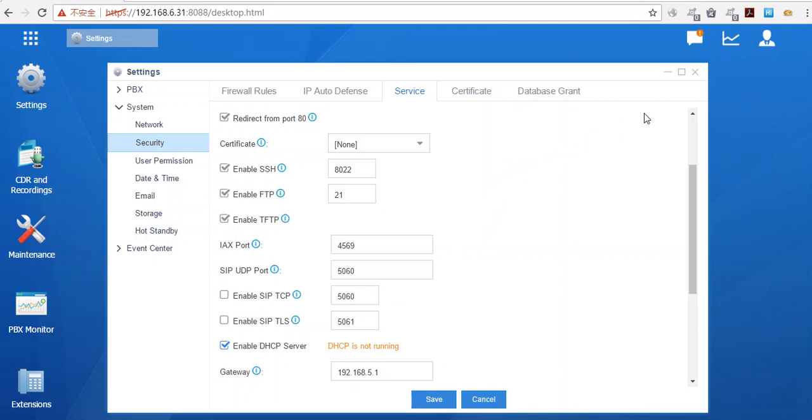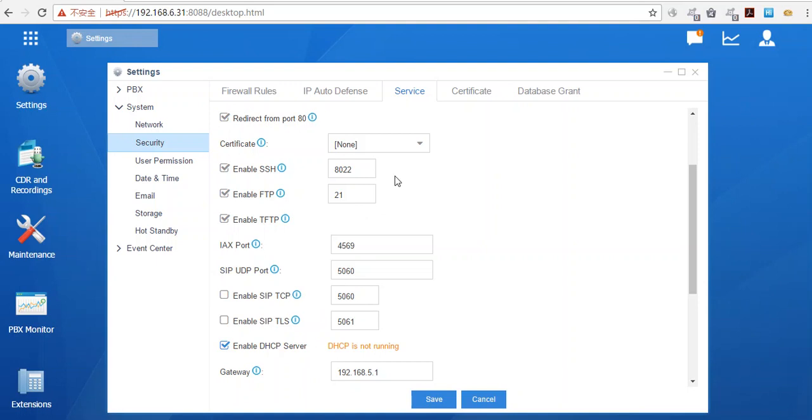In most network environments, the router will be the DHCP server. We cannot have IP phones go to the router for configuration files because the router does not have any configuration files. So you need to disable your router and enable your PBX as DHCP server. This is a very important thing to do.